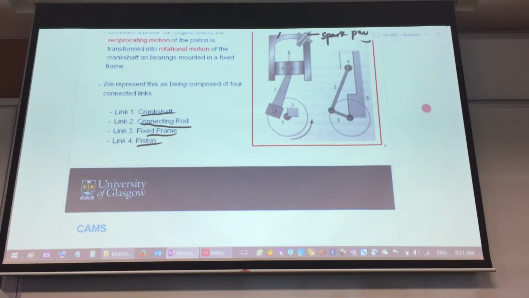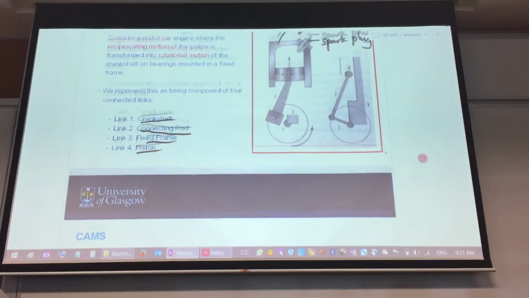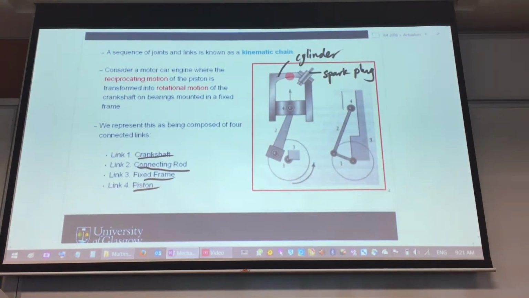So if you're wondering about the valves, because in this figure there aren't any valves connected to it, how does the valve work by going in and out at the perfect timing? Is it that we place another quick return mechanism over there to actuate the valves to go in and out?